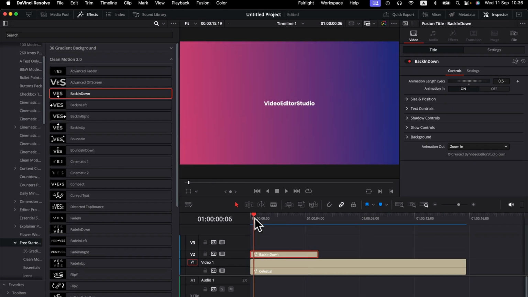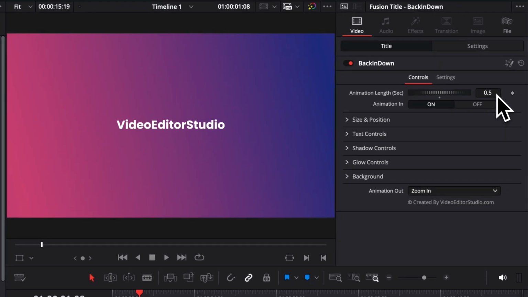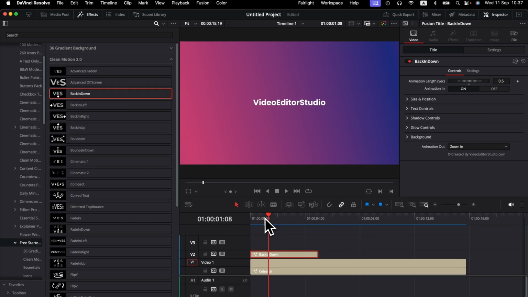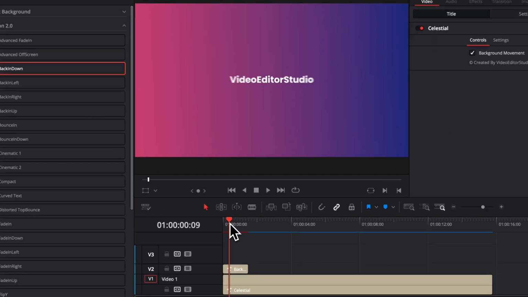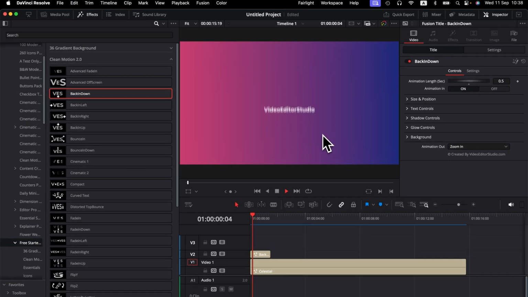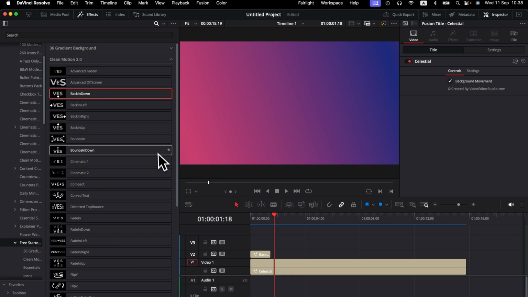Now going back to the modification of our title, we can, as I said, extend it or reduce it. Right now, in our case, I'm gonna reduce it. The animation in is half a second. The animation out will therefore be half a second as well. And I want it to be on screen for maybe half a second as well. So here, I'm just gonna make a cut at 1.5 seconds. And I know that it's taking half a second to come into screen, half a second on screen, and then half a second to go away. With that in mind, we can therefore start to create very dynamic text animation in just a few clicks.